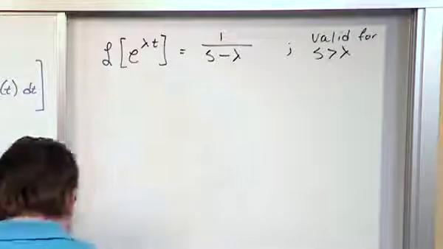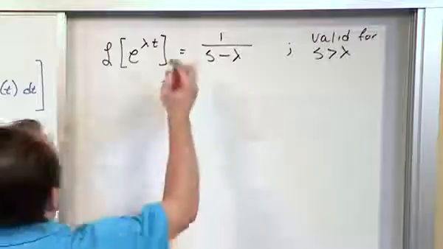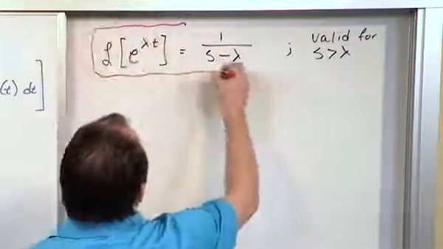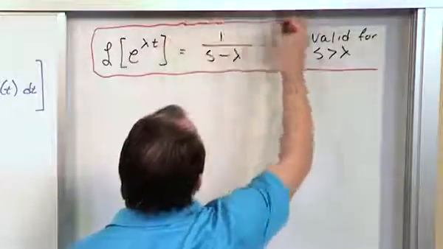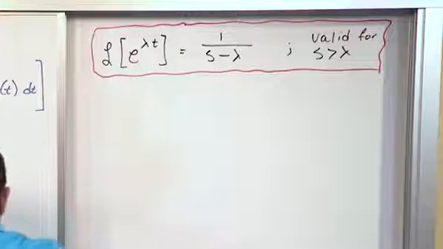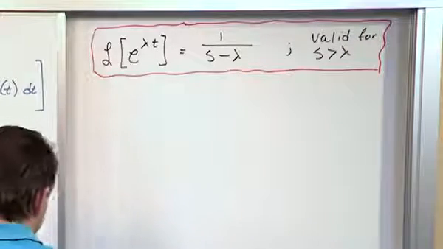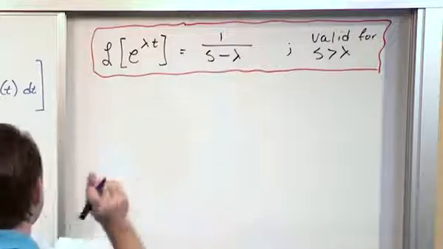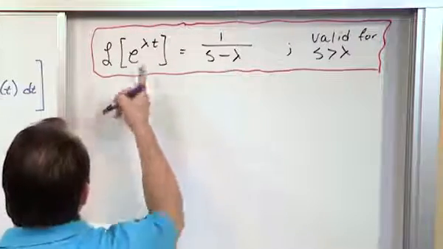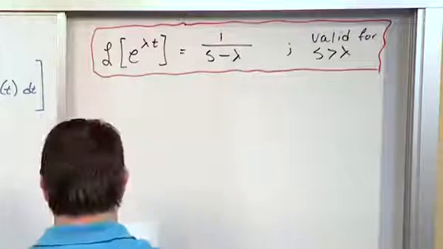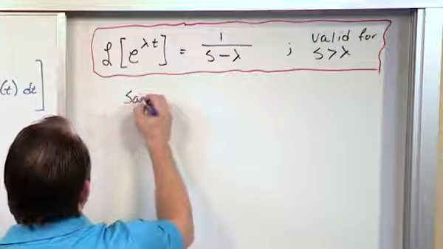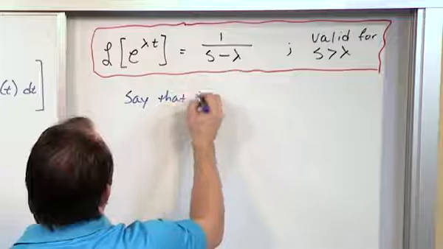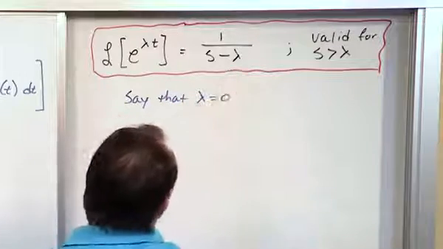Now this is an important result, and it's important enough that I'm going to circle it for you, right? I'll circle the whole thing, in fact. And it's also important enough that we want to draw your attention to something else. Let me change to blue here. In the special case, let's say lambda is equal to 0.